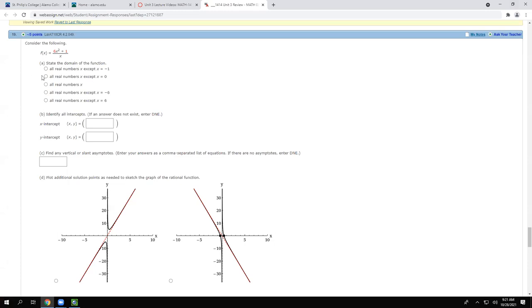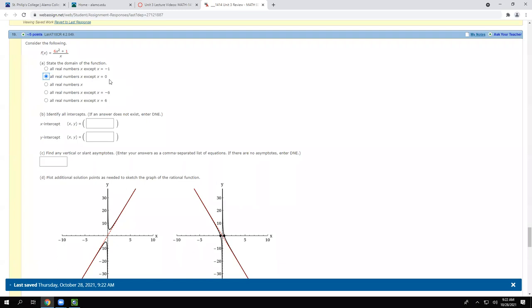So if I go over here, all real numbers except, so they're using that word except, which means I don't put the line through this, okay? And I'm mentioning that because if this is one of the options, and then the other option is the exact same wording, but with the slash through the equal sign at zero, that does not make any sense. You do not select that one, okay?